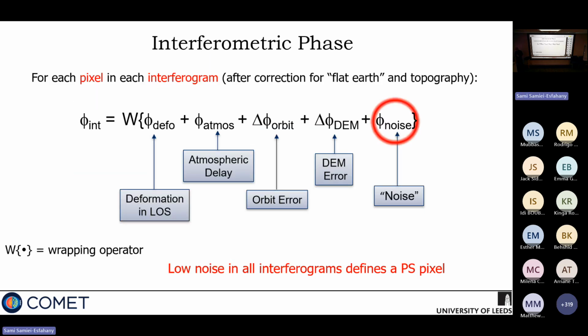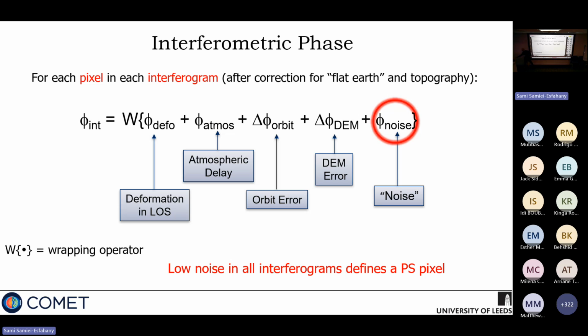Okay, so good so far. Something's happened to my slide, it should be a 5 or a P as well, not an F. I think it's a Mac to PC conversion. But anyway, this is how we can consider the phase of each pixel as a number of different terms. Hopefully it's a bit familiar to you from the InSAR talk we had earlier.